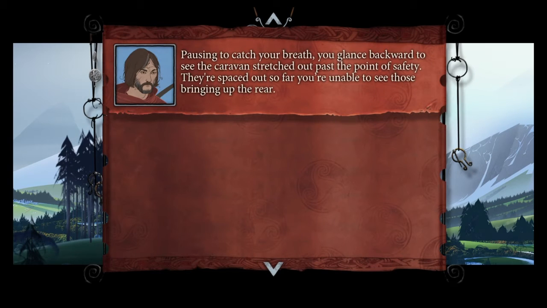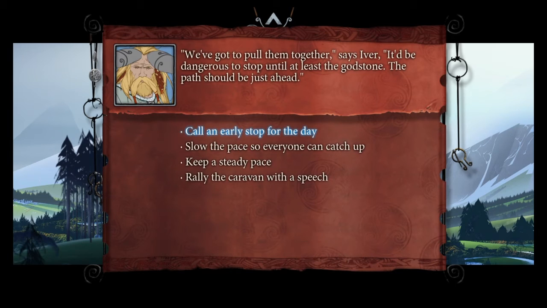Pausing to catch your breath, you glance backward to see the caravan stretched out past the point of safety. You're spaced out so far you're unable to see those bringing up the rear. We've got to pull them together, says Ivor. It'd be dangerous to stop until at least the Godstone. The path should be just ahead.